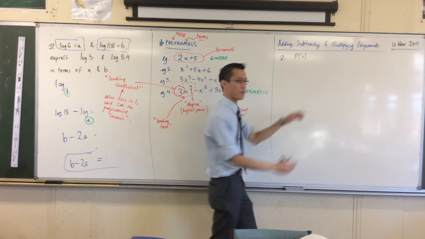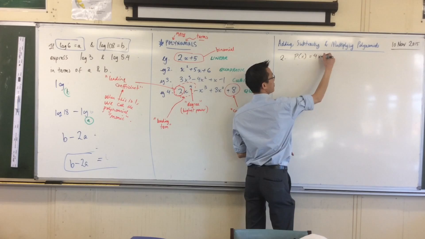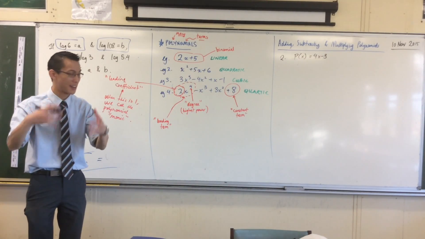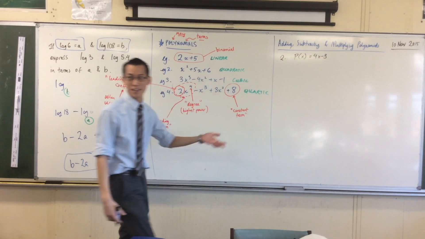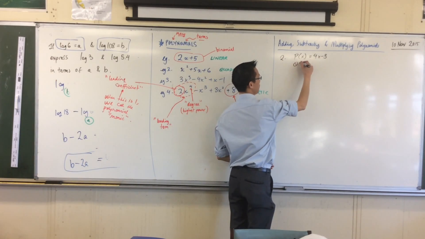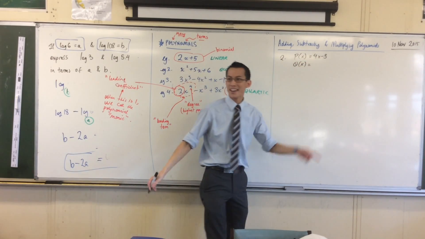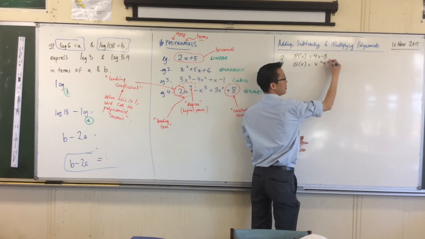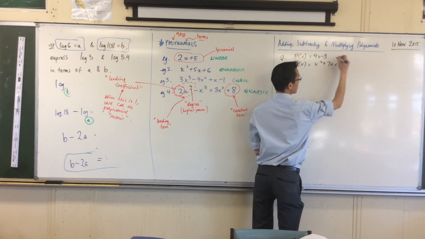These are all polynomials. So instead of F for function, they will very frequently use P for polynomial. So we've got a pair of polynomials here. Here's one of them. And then because they want to talk about how two polynomials interact together, the next letter after P is Q, even though it doesn't stand for polynomial. So you've got P for polynomial, and then your second one, which is this.